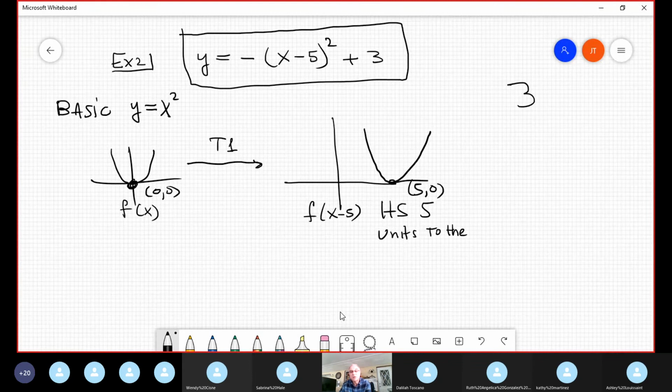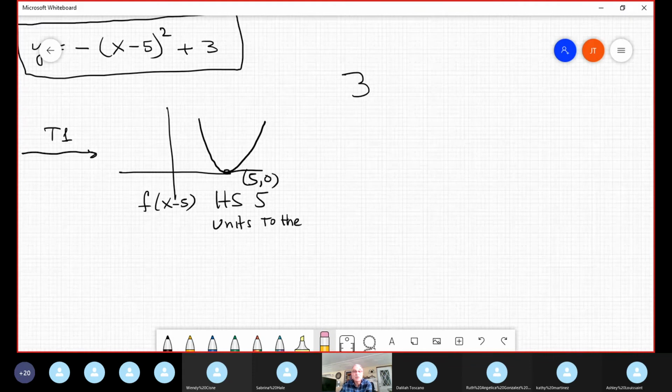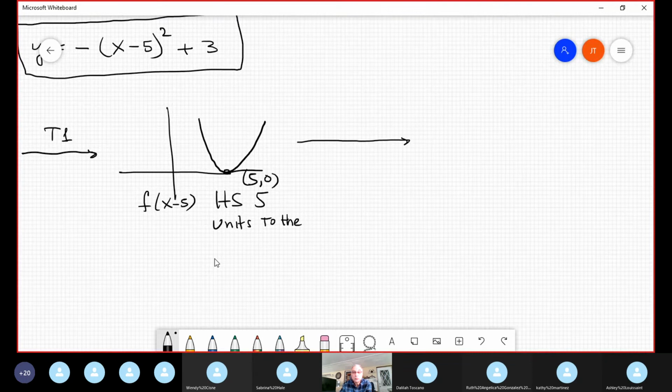Okay, everyone follow me so far? We are doing a first transformation. What is the second transformation? Transformation 2. Well, I suppose it's this minus, no? And this minus is like a reflection, but a reflection about the x-axis. The x-axis. So my new parabola now looks like that.